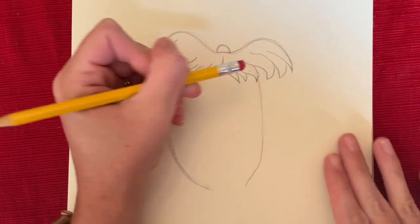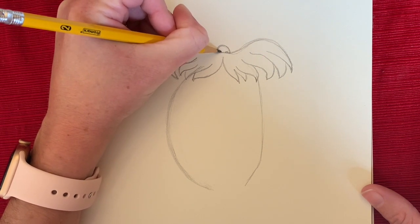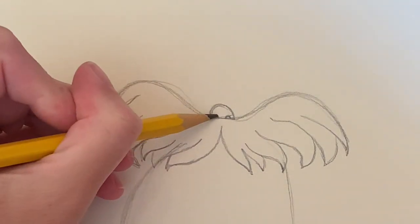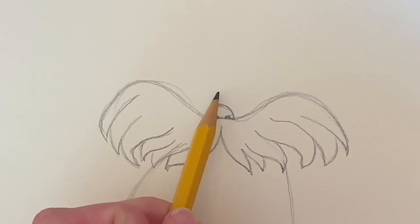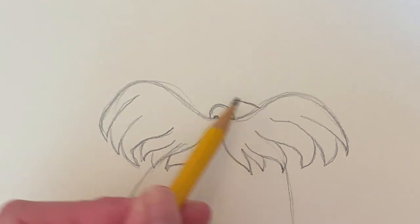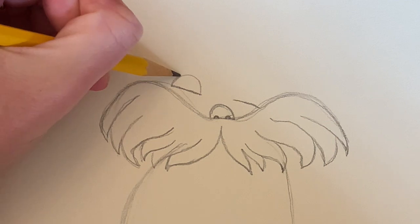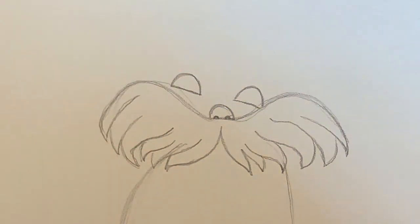I have a little line in here I don't want, so I'm going to erase it out. Now inside the nose we're going to give him two little loops for his nostrils, just like that. I just put two little loops — one right here and one right here. Now he needs a set of eyes. The eyes come up just above the nose, not too high — just above the nose. We're going to have the bottom of the eye here on the right and the bottom of the eye here on the left. He is looking up to the right, so the angle of my pencil is the direction his eyes are going to be looking. We're going to arch these — there's his first eye, and I'm going to arch the second eye. There are his two eyes, notice how they're a little bit diagonal.